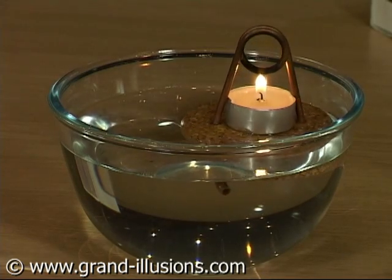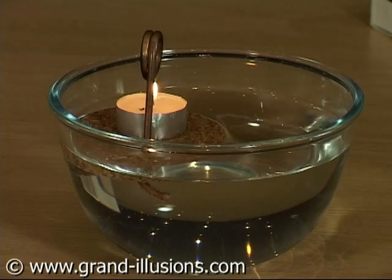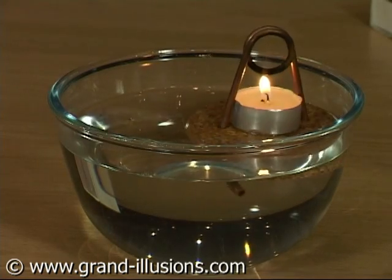It goes in little spurts — every now and then it has a rest, as if in cooler water, it needs to be heated up again, and then it does another little dance. A very nice little toy, and completely new to me — I'd never seen it before until most recently.